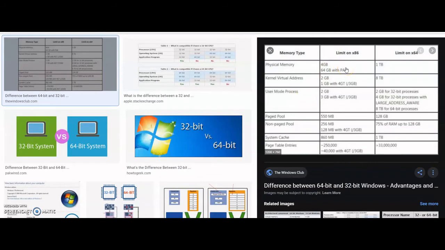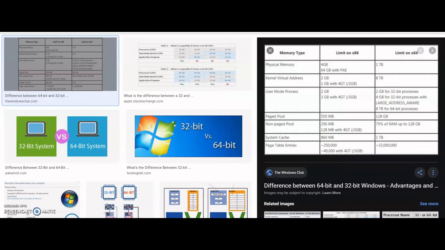Rules of the road. So 32-bit CPUs can run 32-bit OS, but not 64-bit OS. 64-bit CPU can run 32-bit OS. 64-bit OS requires 64-bit devices, drivers. 32-bit requires 32-bit drivers. 64-bit OS can run 32-bit apps.